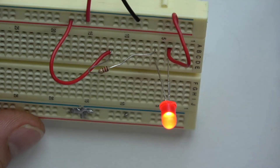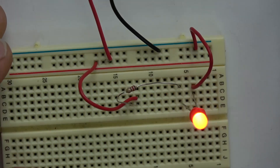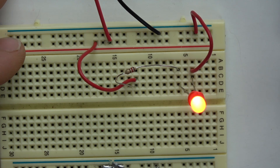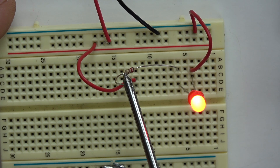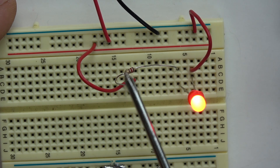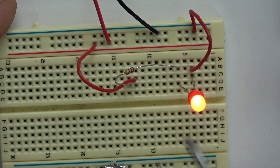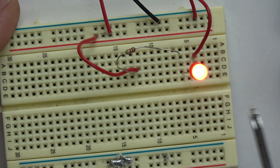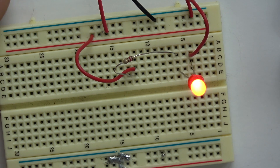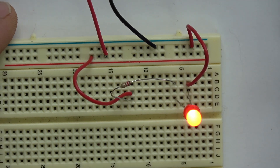Now that we've made a basic LED circuit — the tiniest, most basic circuit absolutely possible — there are other things to explore in later videos. If you change the value of the resistor, you change the amount of power going to the LED, which changes how bright it is. If you routed power directly to the LED without a resistor, it would explode.